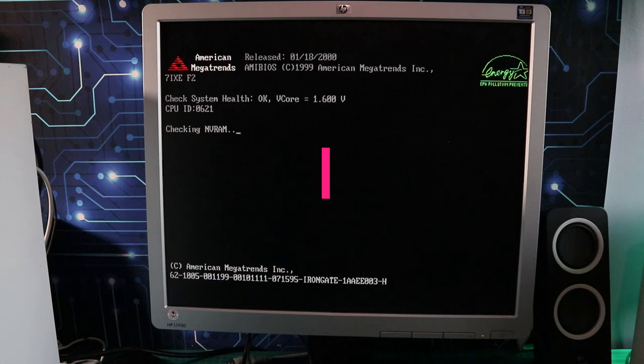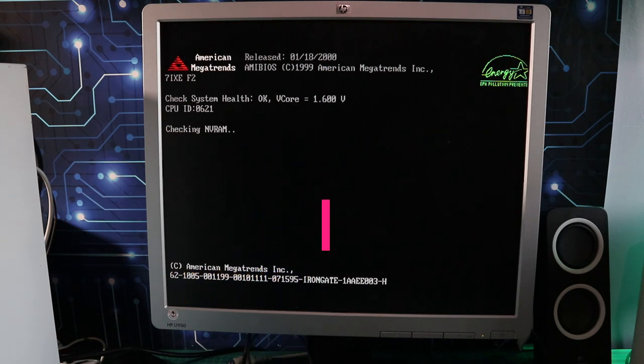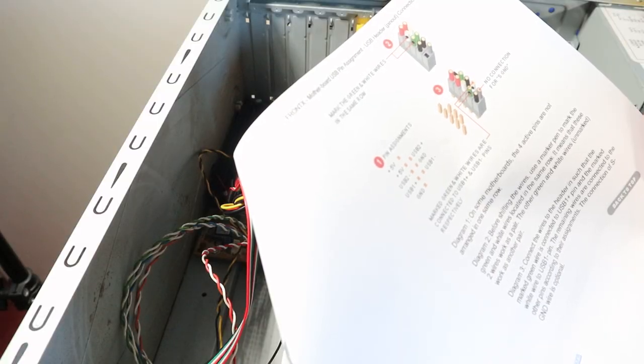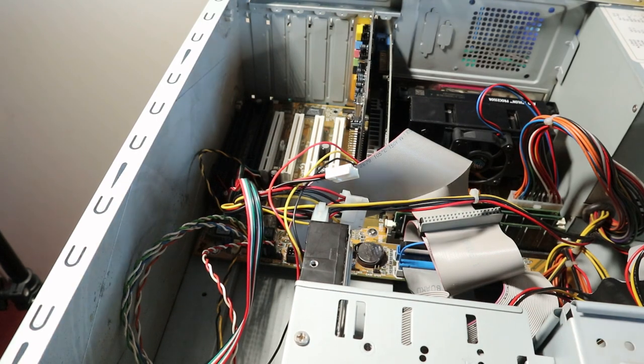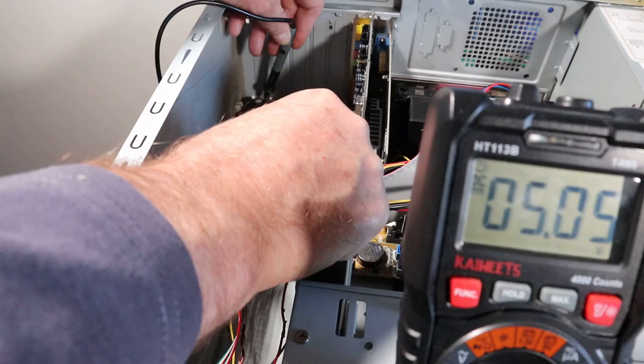So I was putting things back together again, then I remembered I haven't connected that front USB panel, and I want to connect it because it'd be handy to have it there. So I reconnected everything according to the diagram that I used initially, and got that same problem where the thing hung checking VRAM on boot. So I took everything out again and decided to check it with a multimeter.